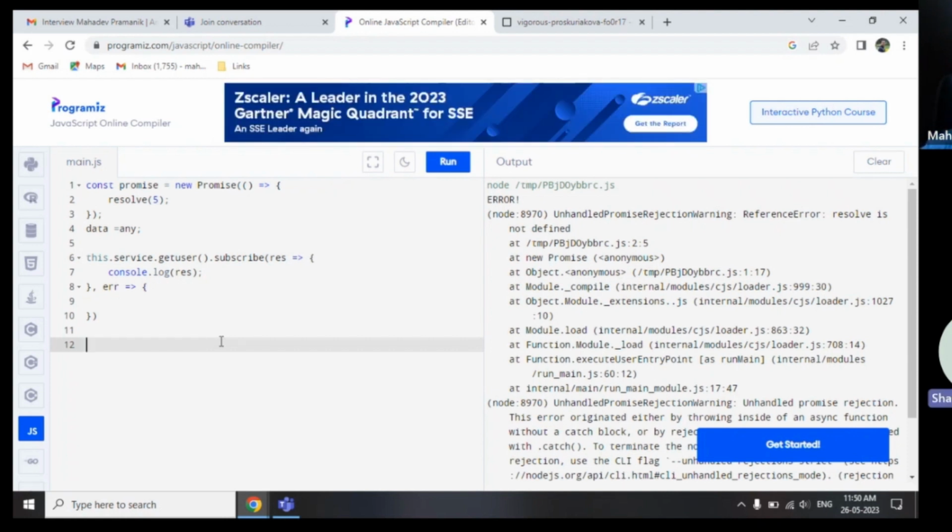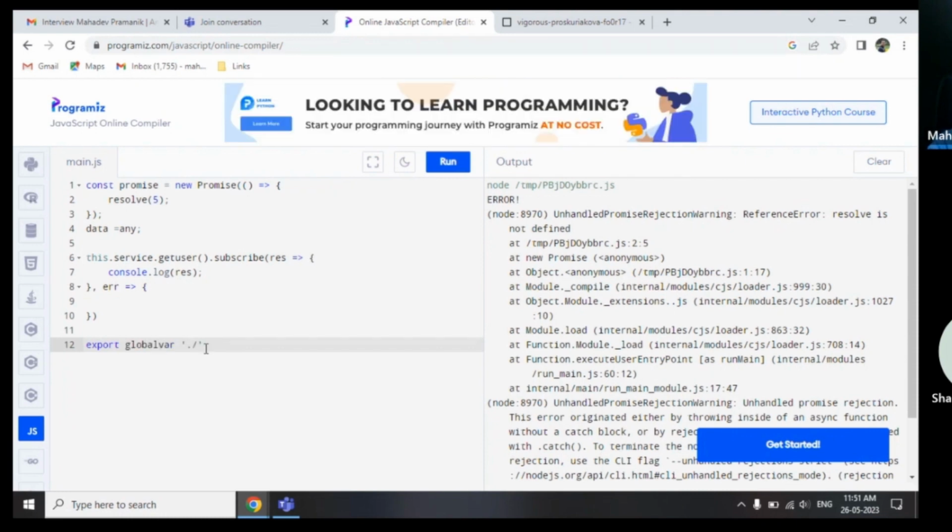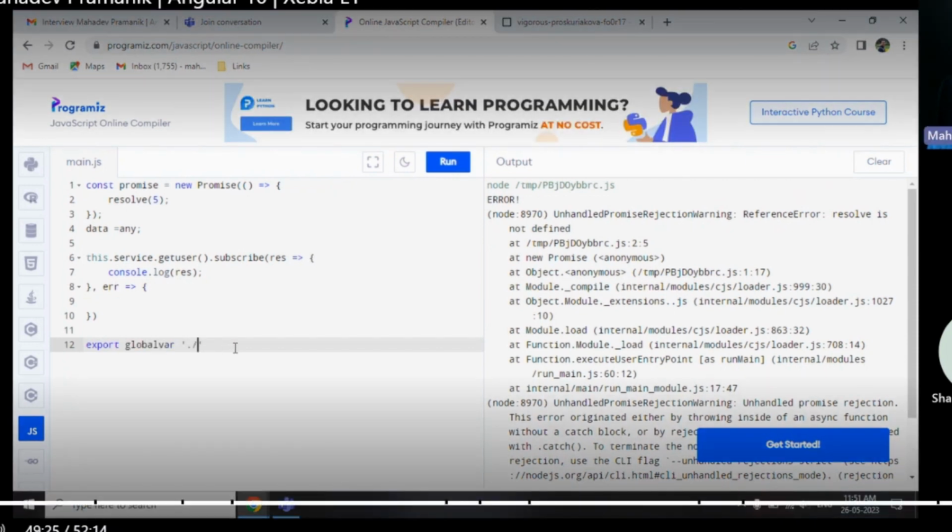Can you write it down? We have to give the path here from where we are exporting. The syntax I'm not sure about.